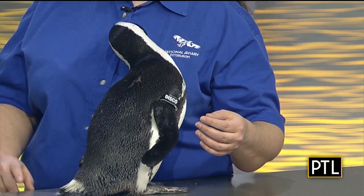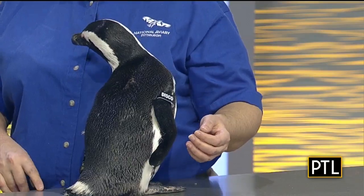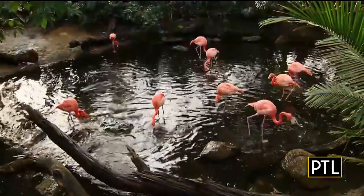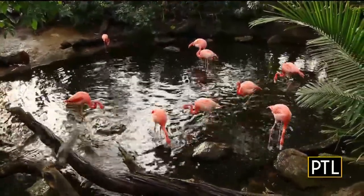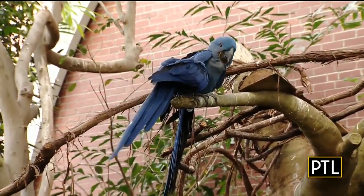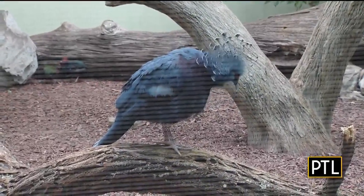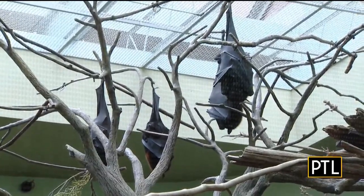Tell me about the island exhibit — people can go, they can feed some of the birds. You're going to learn about how penguins use islands. You're going to be able to take a royal stroll through our tropical forest in Canaries Call with our iconic Victoria crown pigeons. You'll be able to participate in a flamingo island adventure where you get close and learn about the flamingos and some of the other unique rare species in that room.